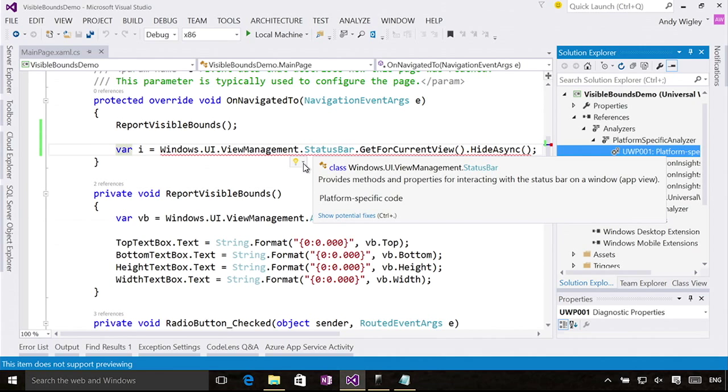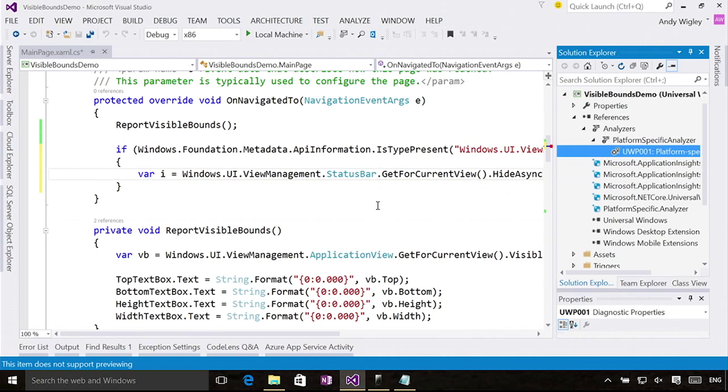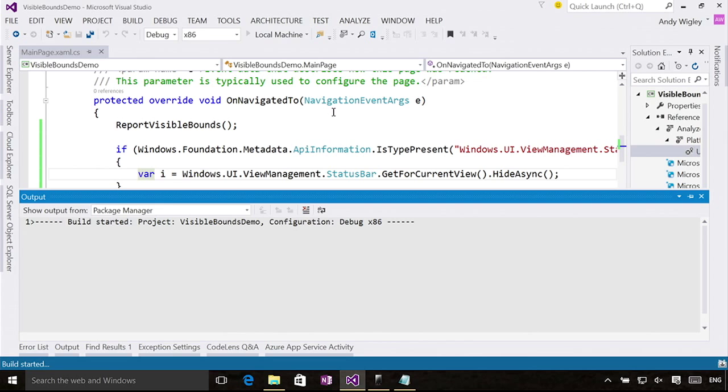Here's the good thing as well: you can simply add the gating code straight away from there. Wonderful. That's so nice. And it also gets the name right and all that sort of thing. So now we've got that gated, and of course you won't be surprised to see that this will work.